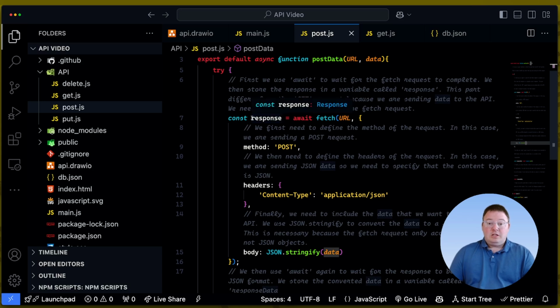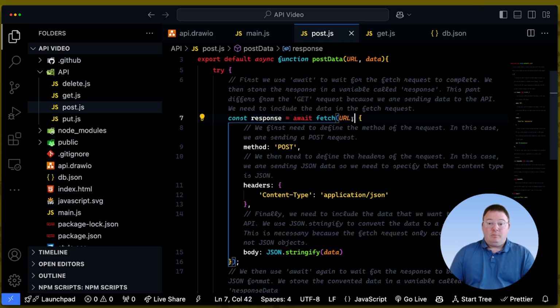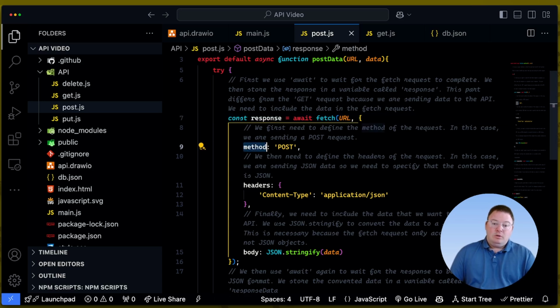But looking at this response, it's a little bit different because right here we put this comma signifying that we're going to send some other information with our call. Now, the information we're sending is going to be the headers and the body of our message that's going back and forth between the API. So we tell it what method we want to use. So that is, do we want to use a get, a post, put, or delete? In this case, we're wanting to add data, so that's a post.